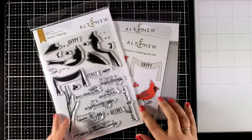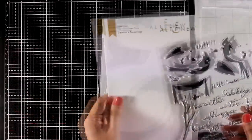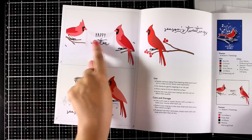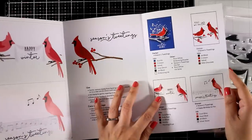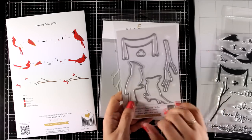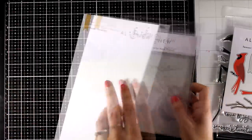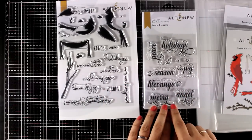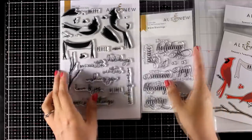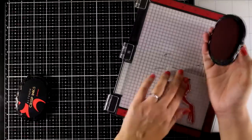If I had to pick just one favorite from the whole holiday collection, this could be it — a stamp set called Seasons Tweetings. I absolutely love the birds; you can put them facing each other, they can even hold a banner where you can stamp your sentiment. This is a layering stamp set so you can use different colors to build up your bird. There is also a branch and matching dies as well as a stencil that gives you both positive and negative options for different techniques.